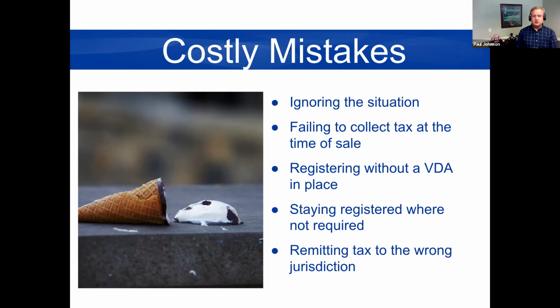And then remitting tax to the wrong jurisdiction. Another costly mistake that just adds more headache and frustration for yourself and for your team. You want to make certain that you have a solid return filing process so that you can ensure that the tax collected is actually getting remitted to the proper jurisdiction. The last thing you want is for a state to come in and audit you and say they haven't received that tax. You collected it, but you gave it to somebody else who it doesn't go to. So now you have to deal with the penalties, deal with the fees, deal with the auditors knocking on your door to try and get that.